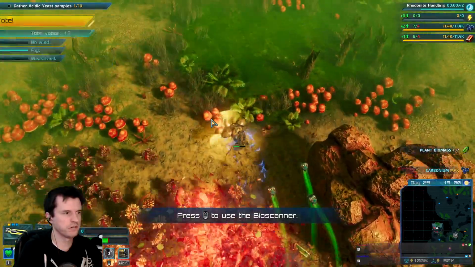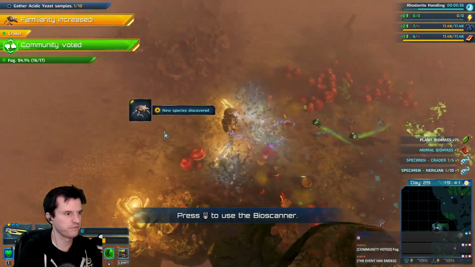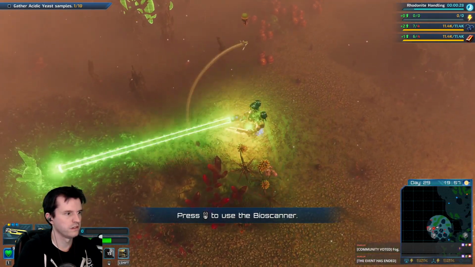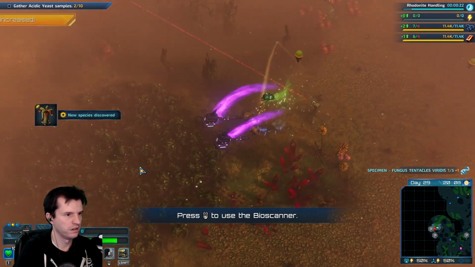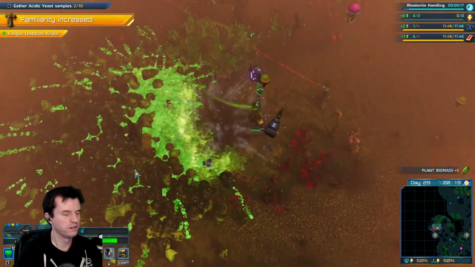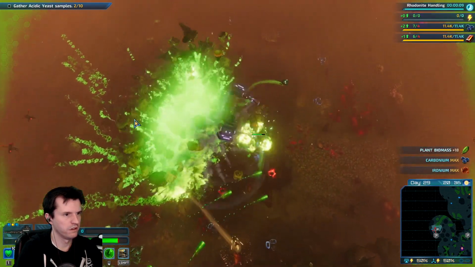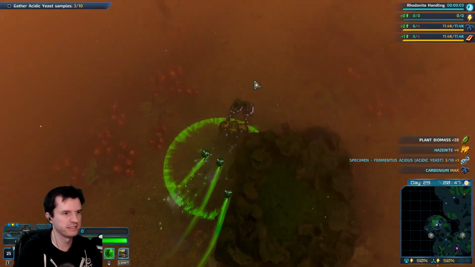Supposed to get more acid yeast samples. I don't even see any more acid yeast on this map. Oh, there's one. Just had to complain. Oh no! A swarmer! No! I don't have a base!